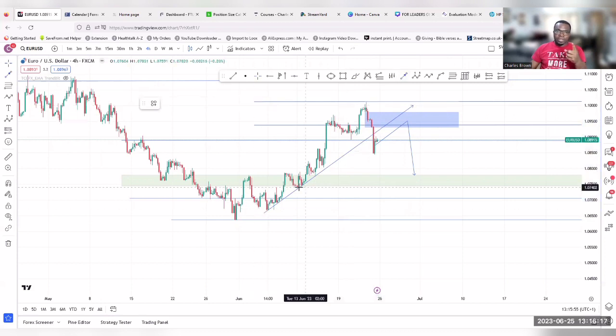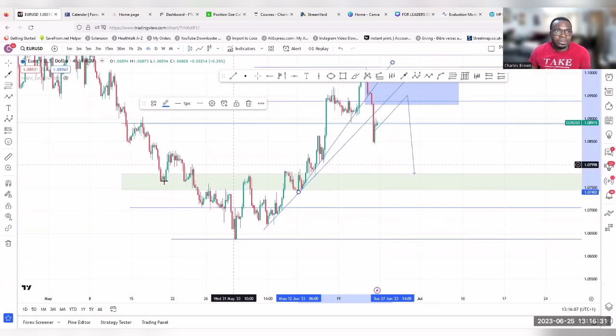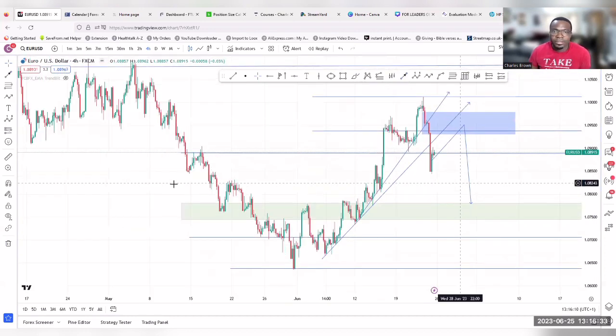All right, let me do another trend line here. That's a confirmation twice that it was going to go down, and then it happened. So at the moment, that's why we're looking for sell. So it looks like a sell to me at the moment, even though on the daily time frame it is bullish, but it's still a sell.